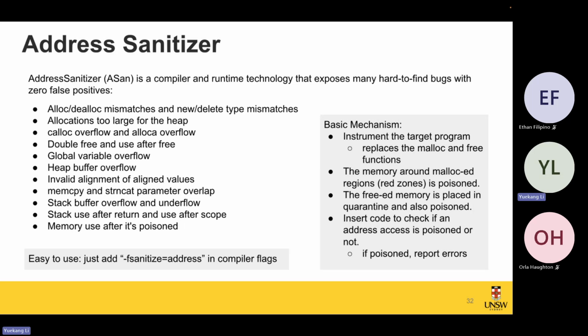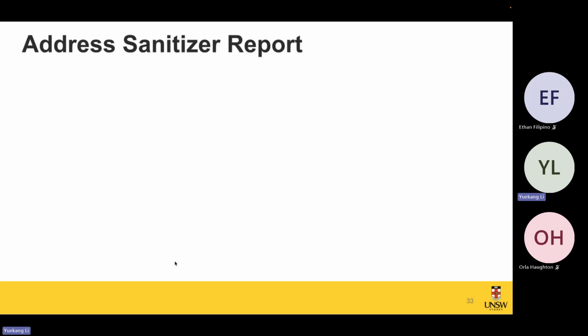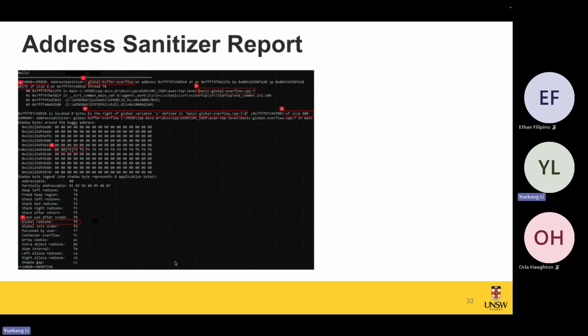And although you think, okay, this is very tedious, it can capture so many bugs. The basic mechanism is, well, still not so basic, but it's very easy to use. So this address sanitizer is designed to be very easy to use. You just need to add a flag in your compiler to use it. And let's see a report of this address sanitizer.